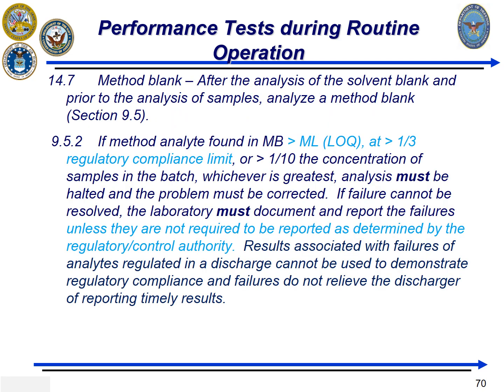Again, thinking back to our analytical sequence, the method blank is analyzed after the solvent blank, prior to the analysis of samples. If that method blank is found to contain analytes greater than the method limit or LOQ, or greater than 1/3 the regulatory compliance limit, or greater than 1/10 the concentration of samples in the batch, whichever is greatest, the analysis must be halted and the problem must be corrected.